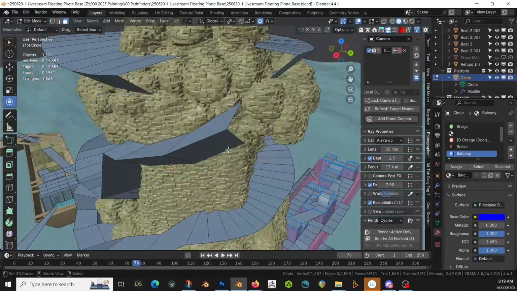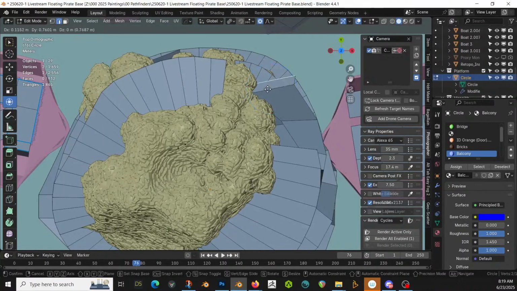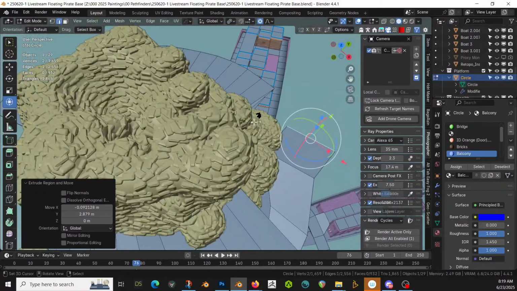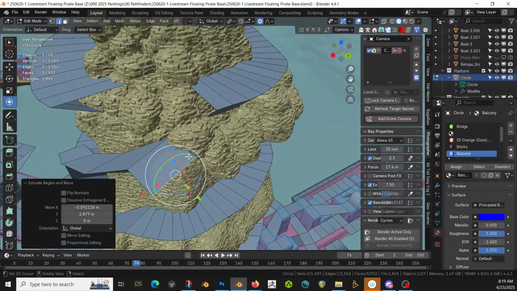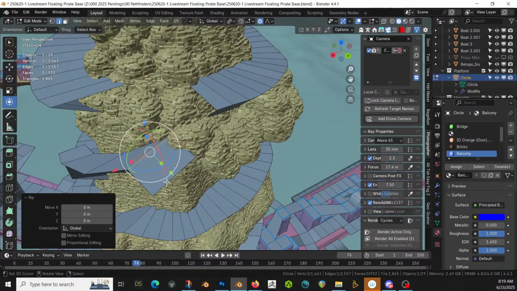And here we go here. E. Like that. Cool. And V, I'm going to cut that one to make it separate so I can split this in half.